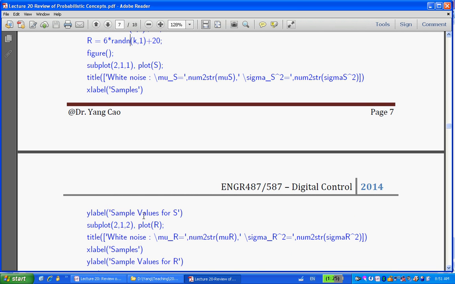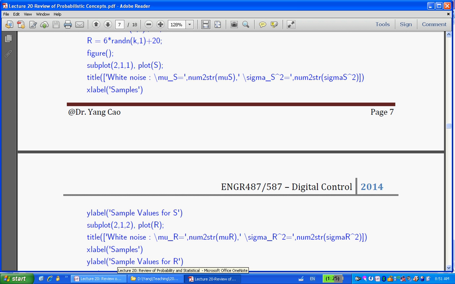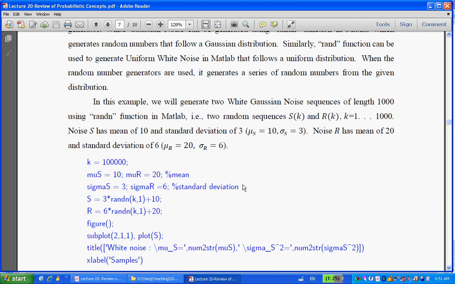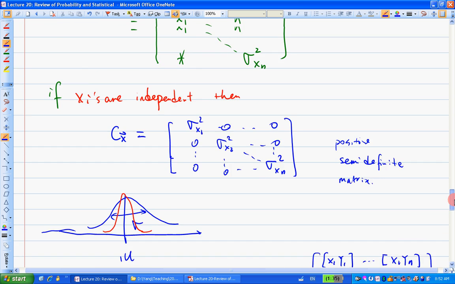So the point here is, you have X and you have this S and R. Now, if I construct myself a Z vector, which is S R like this, where S is a random variable and R is a random variable, this is basically a random vector now. So we can try to verify a couple of the definitions that we have just defined here.